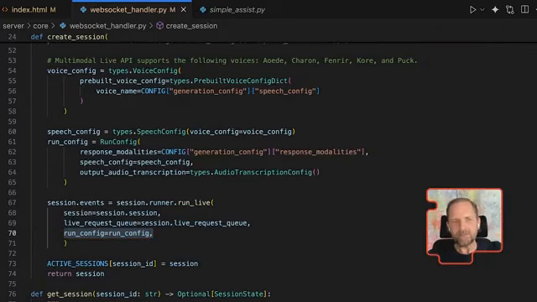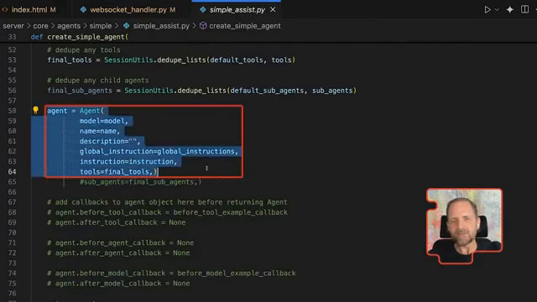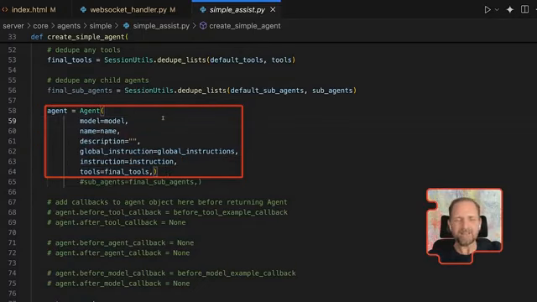And for completeness, the only piece that I want to show you is how I instantiated also the agent. It is exactly the same way that we have seen in other videos. I define an agent constructor with a specific model type, a specific name, a specific description, specific instructions, global and local instructions, and a specific set of tools. And that's all. This is exactly the same way that we instantiated any agent, even if it is not a live agent.